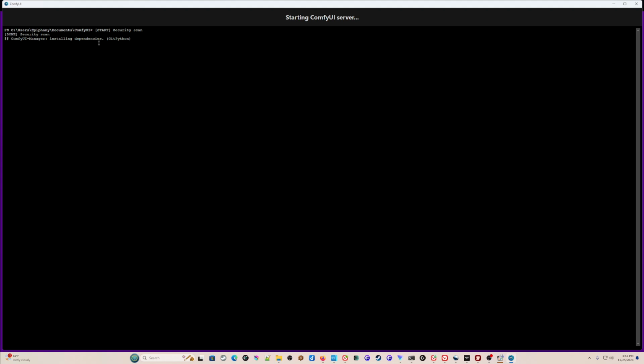It's installing the dependencies for ComfyUI Manager right now, so that might be integrated. That's a good benefit that you don't have to separately go and install ComfyUI Manager, which is a separate issue. If you're installing it manually, you have to manually install the manager before you can use the manager to install custom nodes.